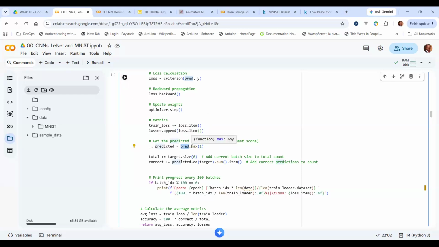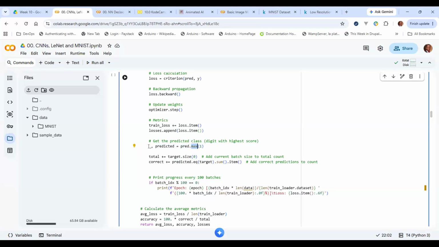It's going to be like the probability that this number that you scribbled, that I'm seeing, is a 0 is 5. The probability that it is a 1 is 6. The probability that it is a 9 is 70. That's what it does. So you are actually going to take the one that has the highest probability, right?